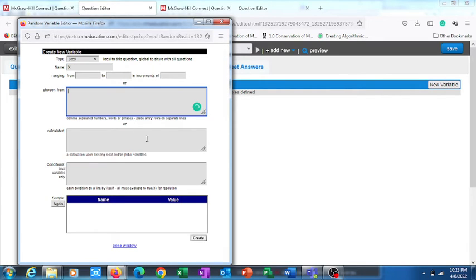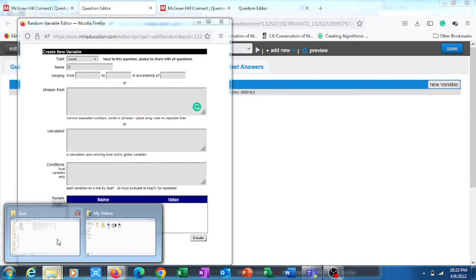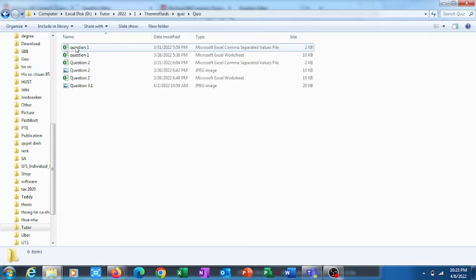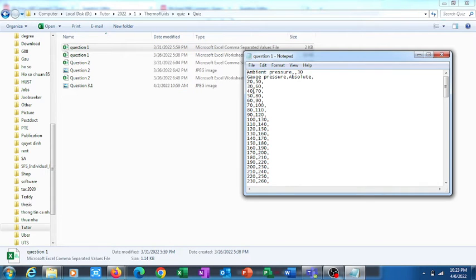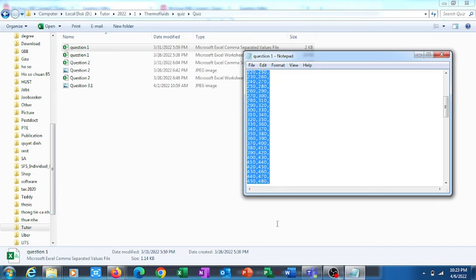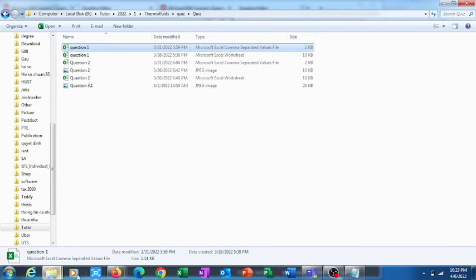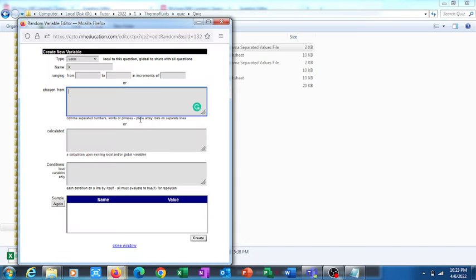Now we have to add the Excel file into the question. I open it with Notepad and copy everything here, and paste this into this one, true form. And create.